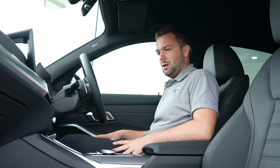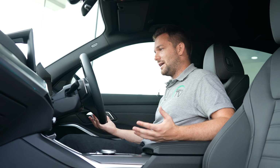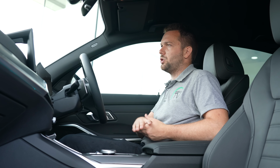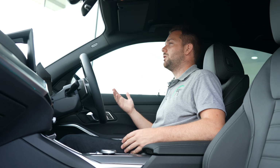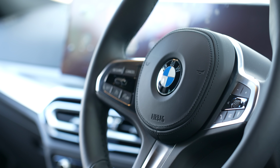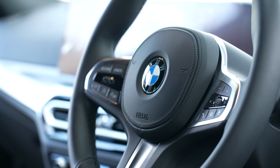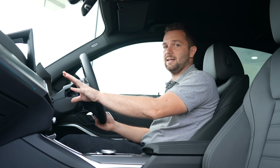And well, we can't drive this one today again because it is just a brand new car. It's literally rolled off the transporter. I've got it here. It's not registered to be used on the UK roads, but as soon as we've got one that's available to drive, I will be going out and seeing if it feels any different to drive than the previous generation 3 Series, which again is a fantastic car to drive. But all in all, I do really like this, and I would love to spend a little bit more time in one just to get to know it and get to know this new system mainly.